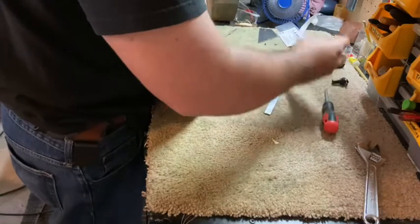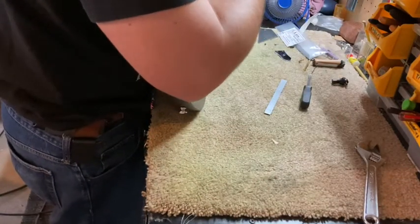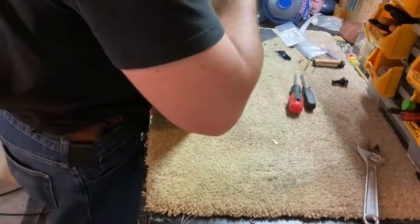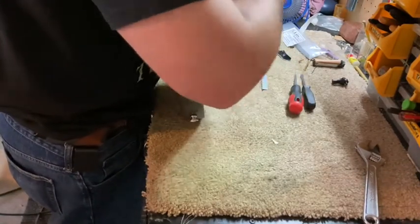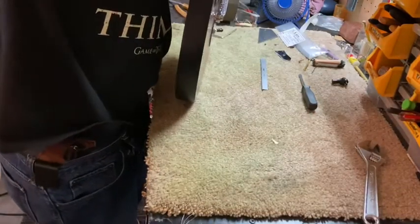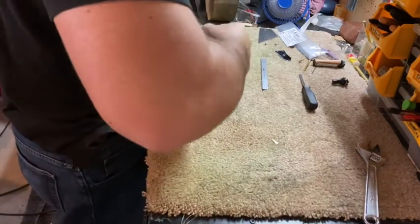Let me just lower this one then. I don't want my neck pickup to drown out my bridge pickup. There we go. Should be fine. So, as a courtesy, go ahead and tighten everything up.